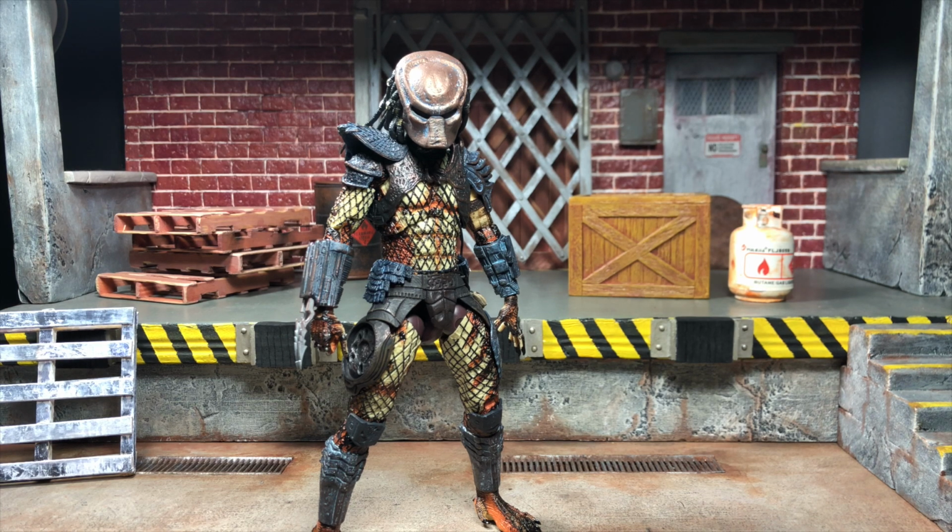This time is of the NECA City Hunter from Predator 2, one of my favorite movies, which is both in good and bad for every which reason. But the City Hunter was super duper dope, and I was excited to get this figure. And I'm late to the party. This actually came out a while ago, and I've been missing out on a lot of the Predator stuff.